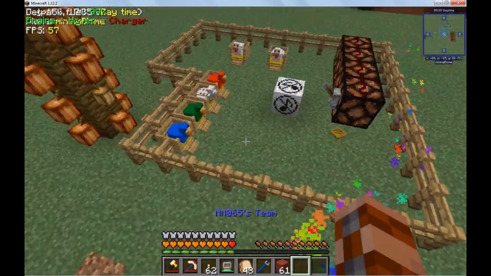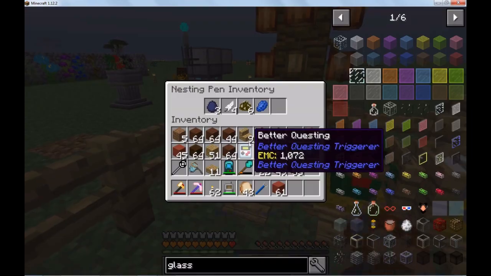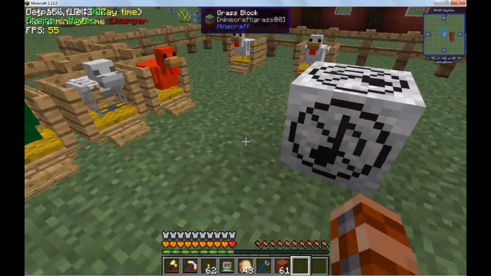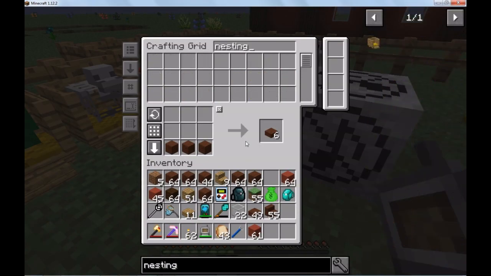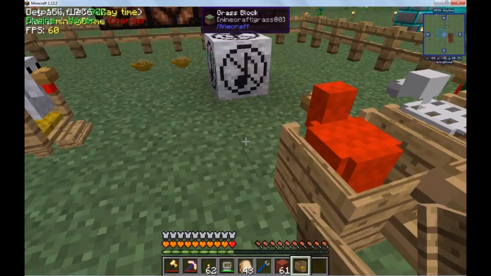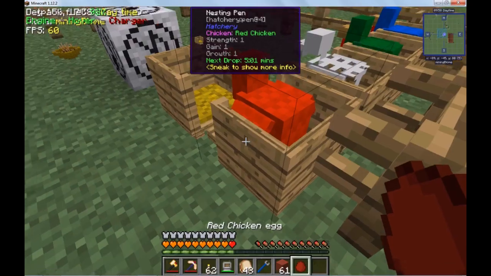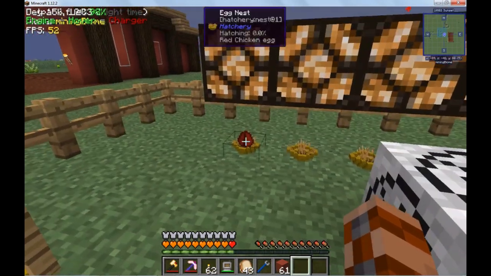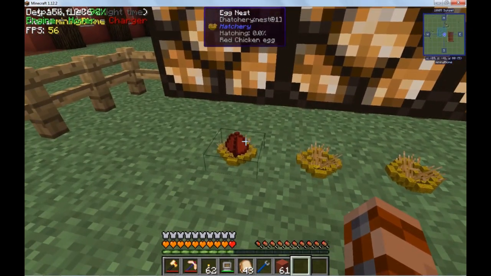Speaking of which, let's go talk about the chickens themselves. So these guys all grew up, right? And they've given us a whole bunch of cool looking things. So let's go get another nesting pen going. Here, another egg nest, nesting pen. Boom. Let's just use the red guy as an example. Gotta take the red chicken over here, pop him down, turn on the lights for a minute. When I cut back, this guy will be fully grown.